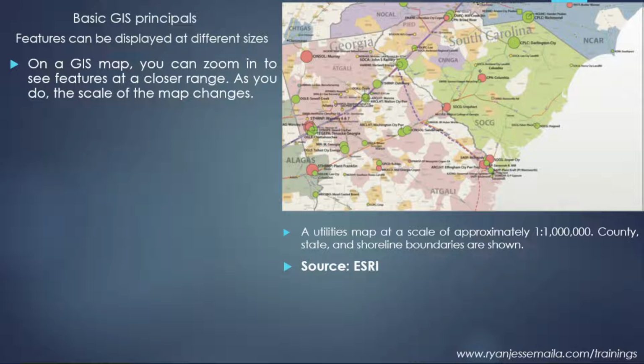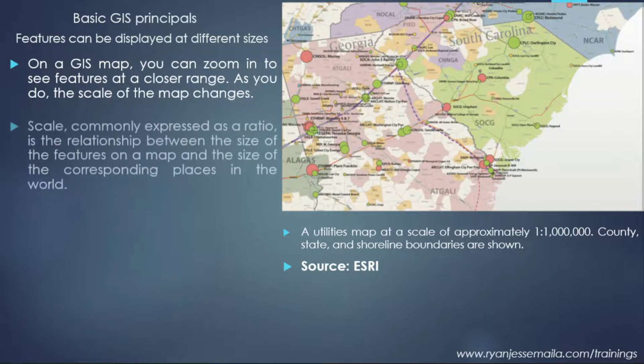I'm sure you've seen Google Maps, which most people are familiar with. You can zoom in, you can zoom out. That is what we are saying, that features can be displayed at different sizes. You could see the city from the whole map of Zambia. You can see the city as an entire city, which will eventually show you where the State House is, where UTH is, where Findeco House is, etc.